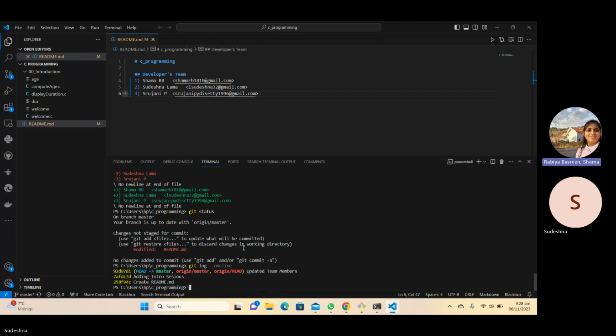Now you need to create a new patch, a new commit, because this commit is already moved to master, correct? So how do you create a new commit? First of all, you need to git add all.